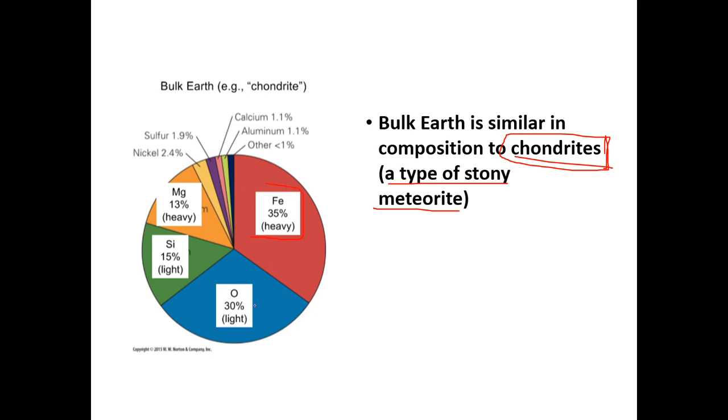It's iron, 35% iron, 30% oxygen, 15% silicon, 13% magnesium, and we have the fifth one, sorry, is actually nickel, which is in the core, sulfur, calcium, aluminum, and all the other stuff is less than 1%. So a lot of you might think, what about carbon? Think about all the carbon-based life forms on Earth. Well, that carbon is a very, very small amount. There's actually a very tiny amount of carbon on Earth, but yet all of life is composed of that carbon, at least in part.